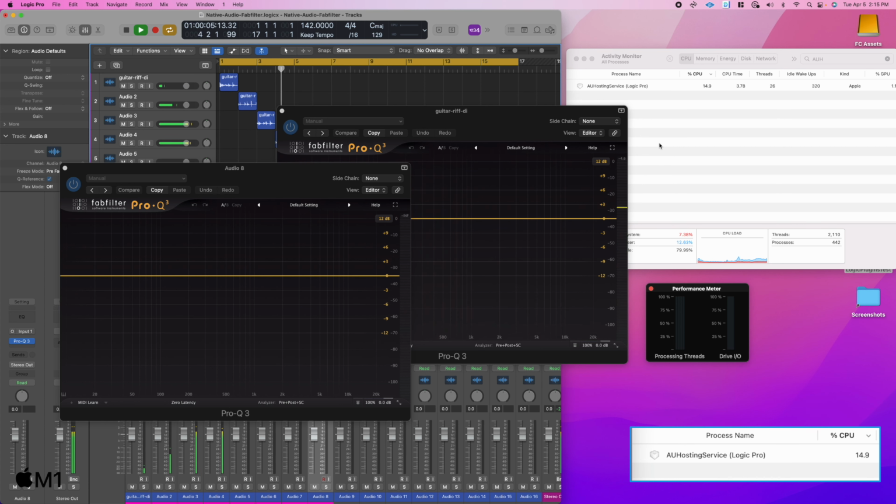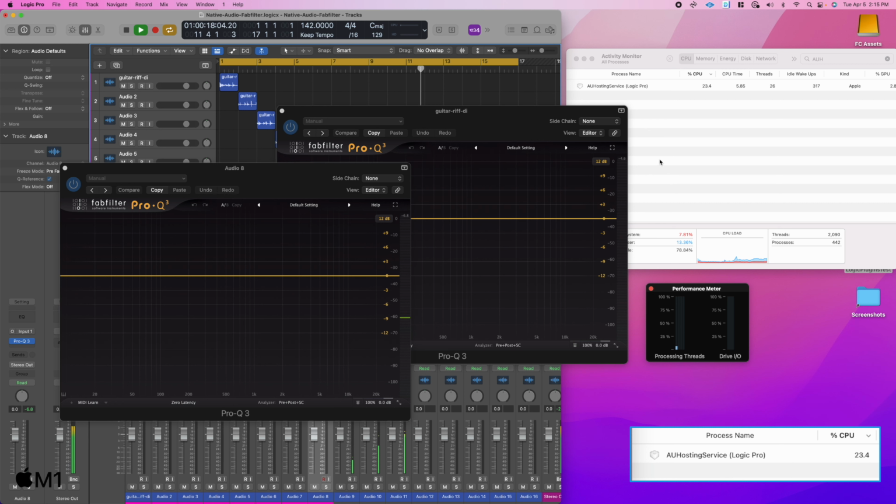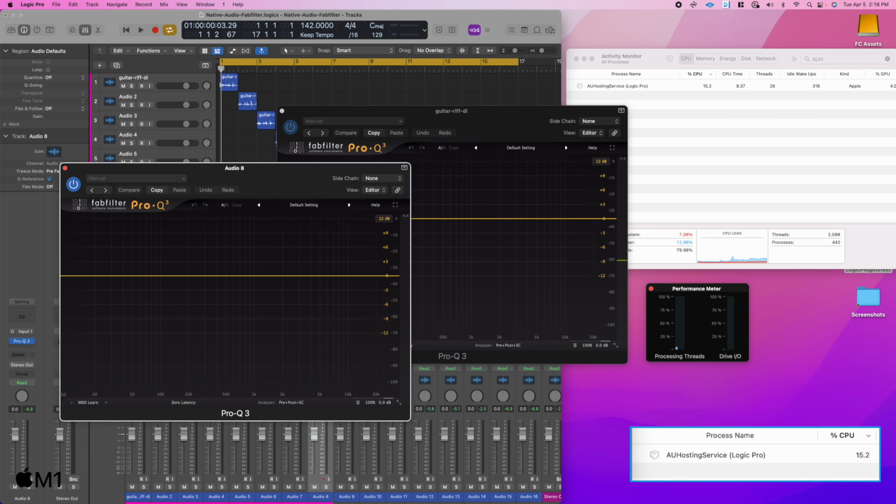Yeah, it's obviously higher now because it's running the plugin itself. All right, so that moved the CPU up a little bit when you open the plugins and you watch them do their thing.